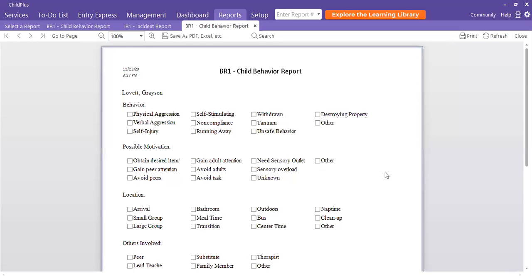An idea that maybe something worked today that hasn't in the past. Then you could just go ahead and hit print, and it'll print that out, and you can get that to the family. So that is the short and simple on a behavior report.